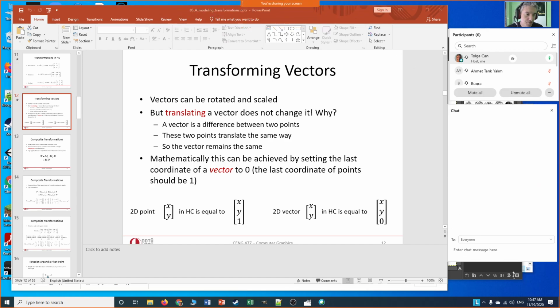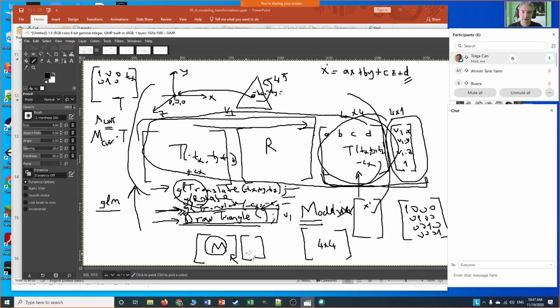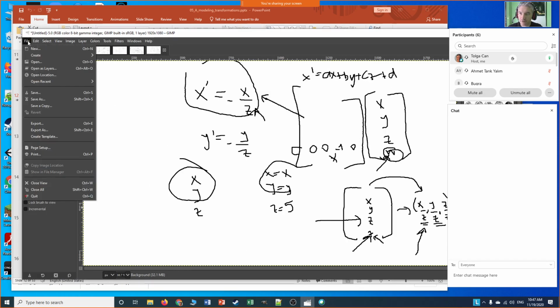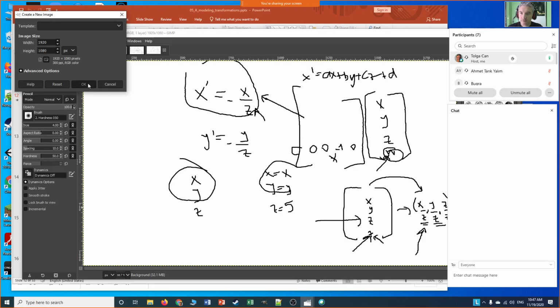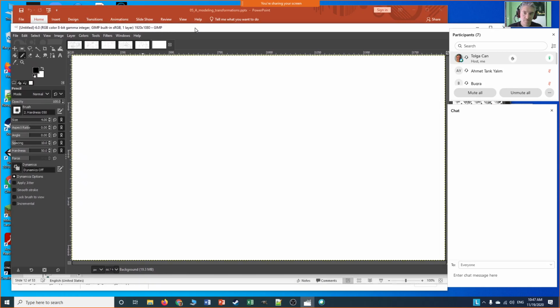All right, so now I'm going to show you an example about how we should be careful about transforming vectors. And there will be more complications, especially when we perform non-uniform scaling. We are going to talk about that as well. And I'm going to give you some links to some nice tutorials about these.